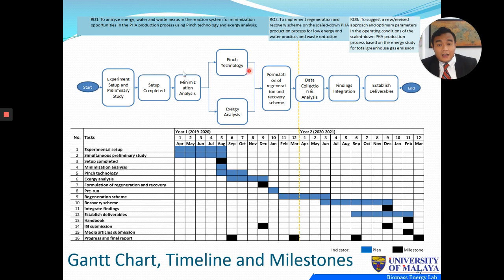And as you can see, I do it in correspondence to the timeline. So as you can see, this is the plan, this is the milestone. Setup completed should be by August 2020. As you can see, we will move into the new year, and it corresponds directly to the research activity and also the research objective. So the research objective 1 should end by September of year 1. Research objective 2 should start and finish by May of year 2, and research objective 3 will end it. So you have a milestone over here.